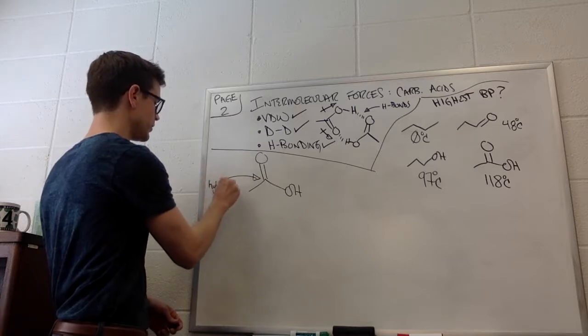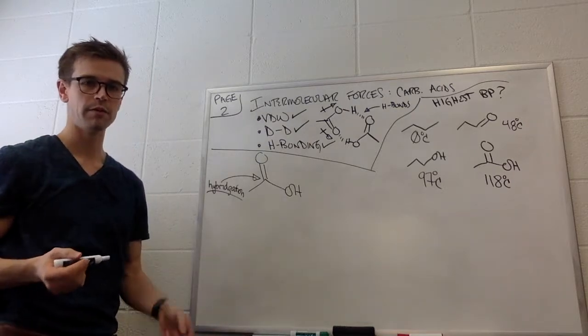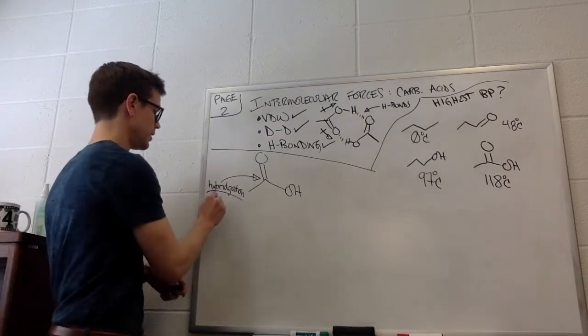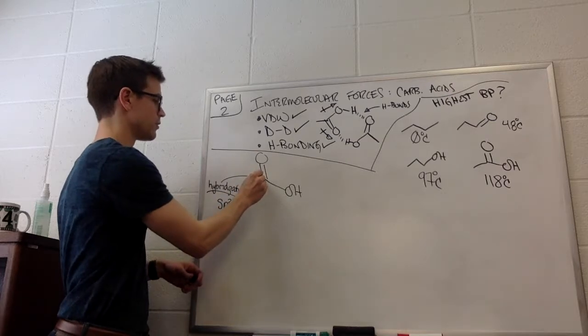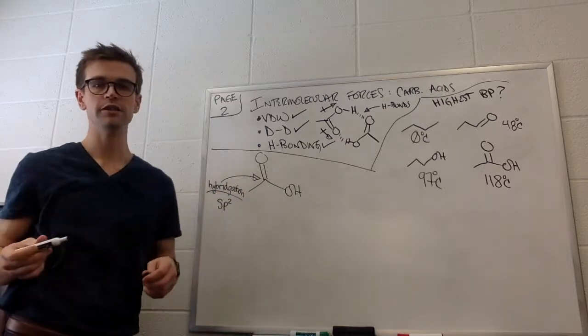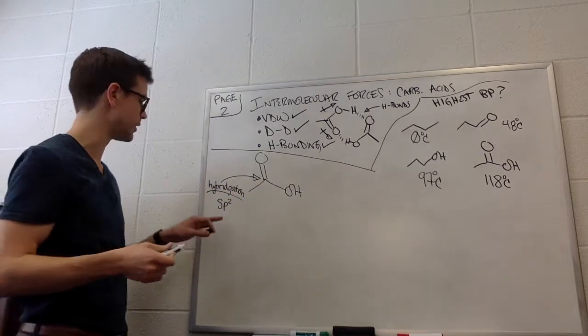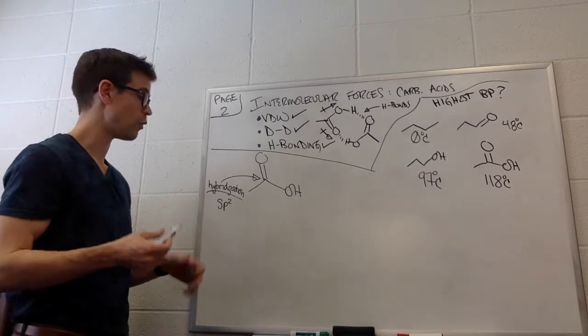So go ahead and pause your video and add in what the hybridization is of that carbon atom. Unpaused, it is an sp2 carbon atom. It's a carbon that has three different groups, this oxygen, that carbon, so it needs three hybrid orbitals, so it's sp2 hybridized with three sp2 orbitals, one p orbital.